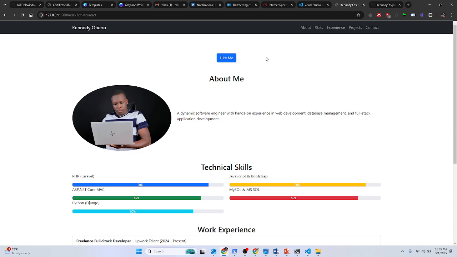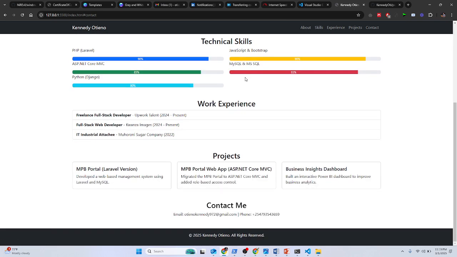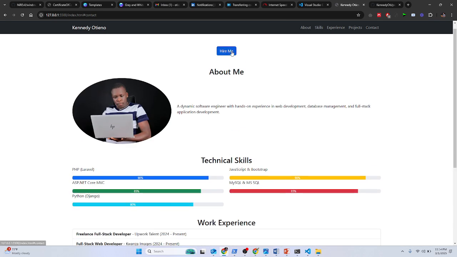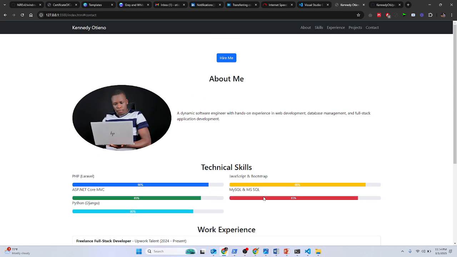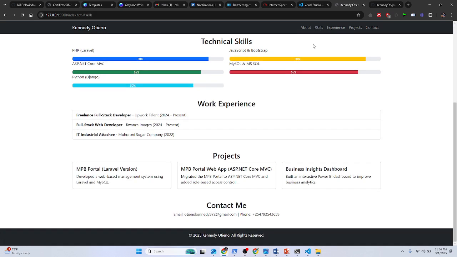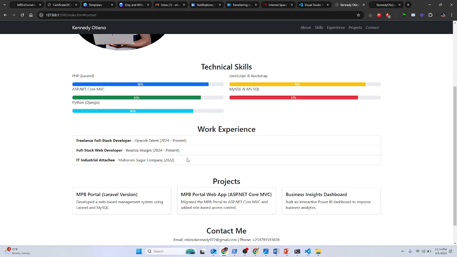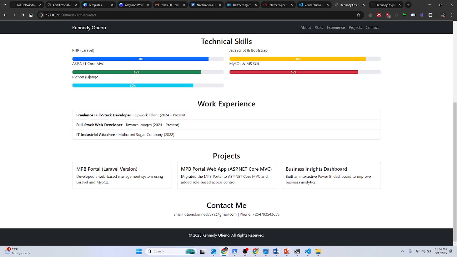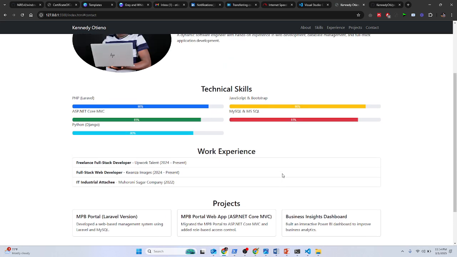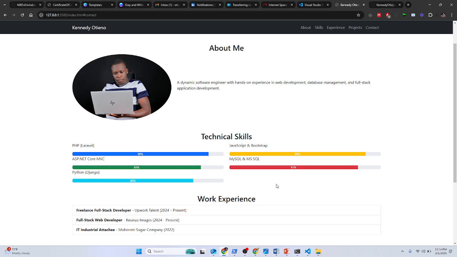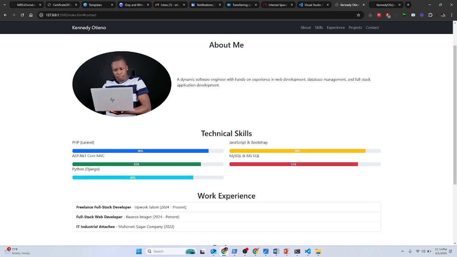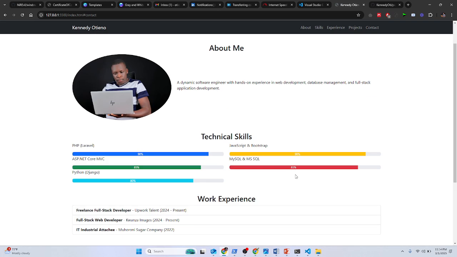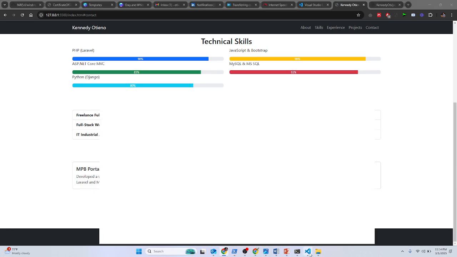And as you can see now, if you click hire me, it takes you to the bottom of the contact section. Then we have skills section, we have experience, projects. Yeah. So this is a basic portfolio website that you can send to someone, and this is not very good, but it is subject to improvement. You can now use more advanced CSS and Bootstrap to make it more beautiful. Yeah. So let us push our changes.